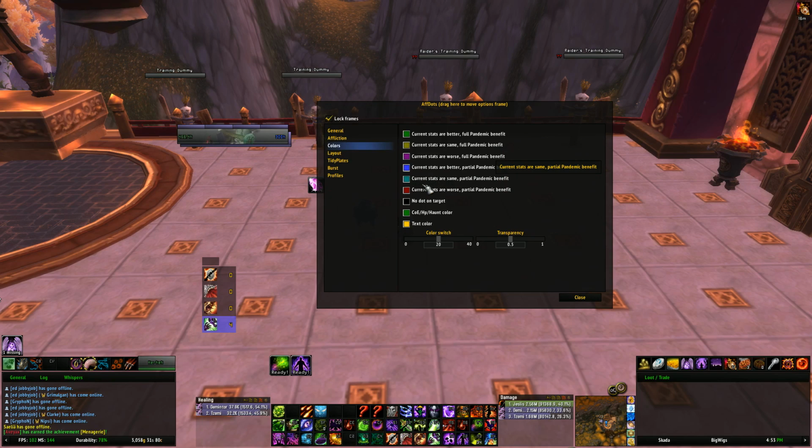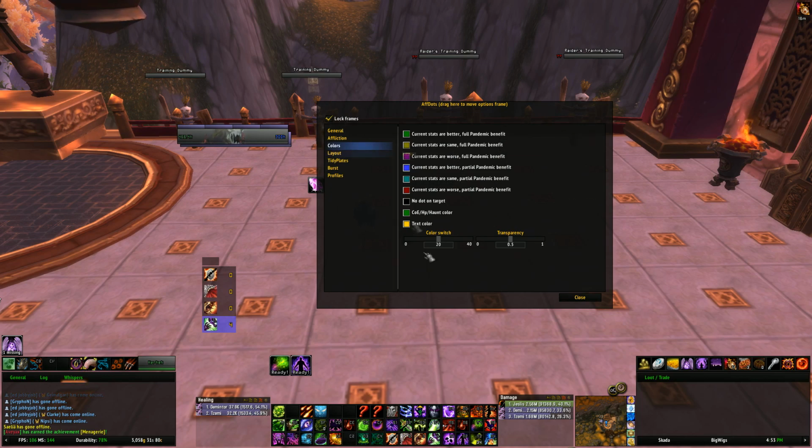Then you also have this color green, which means the same. Normally I actually keep it yellow, but I'm going to leave it there for now. I believe this is possibly the default settings. Since there's been a few updates, I think they reset in the settings. But this is basically what the colors mean.